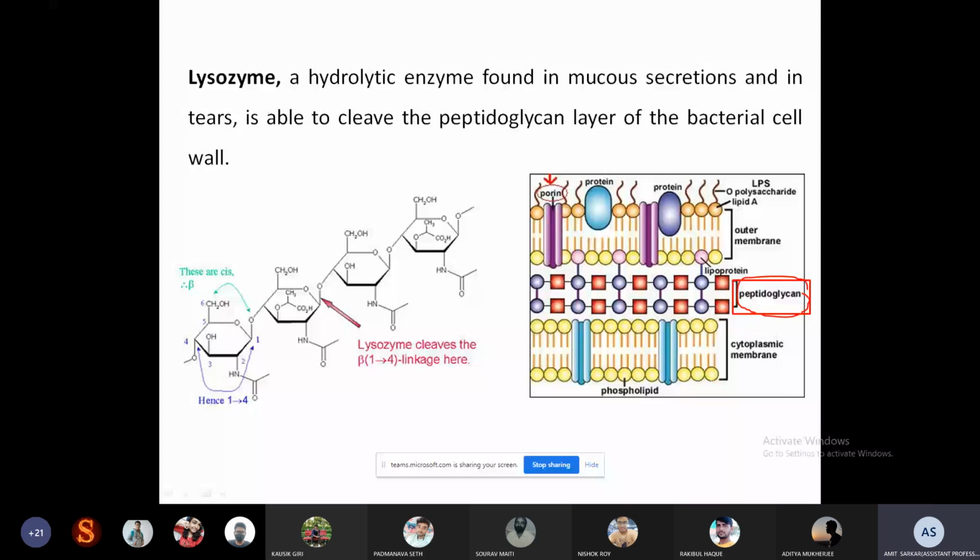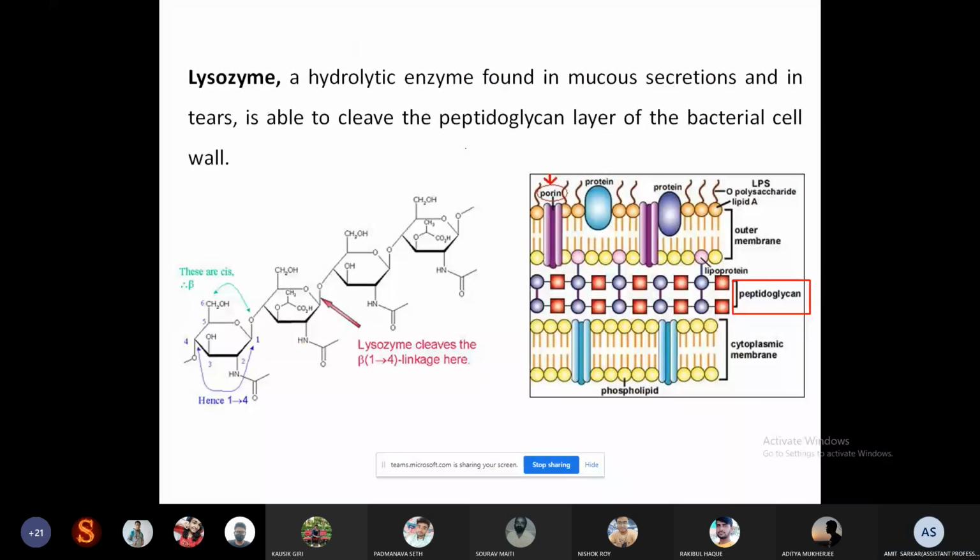So microorganisms are coming in contact with our eyes all the time, but as our eyes are secreting lysozyme, their peptidoglycan layer is getting destroyed and they are dying. So lysozyme is another weapon that we have in our arsenal that can protect us from different types of invading bacteria or other microorganisms. So temperature, gastric acidity, and lysozyme, these are the three main components of the physiologic barrier of the innate immunity.